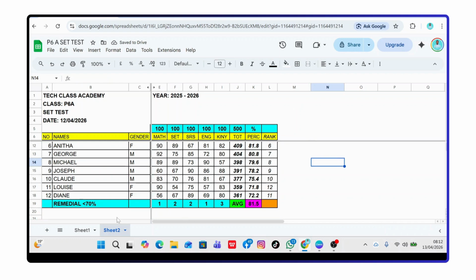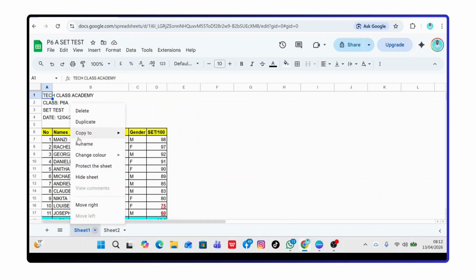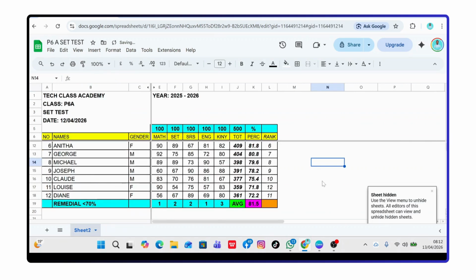Another thing you can do here, for example, I want to hide this sheet number 1. I right click on it, then I click on hide sheet like this. Now my sheet is hidden. You can also unhide your sheet. How can you do it? You click on this menu that shows you all sheets like this.